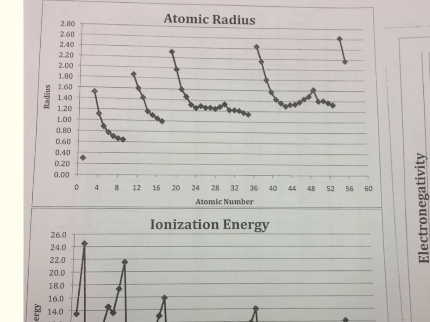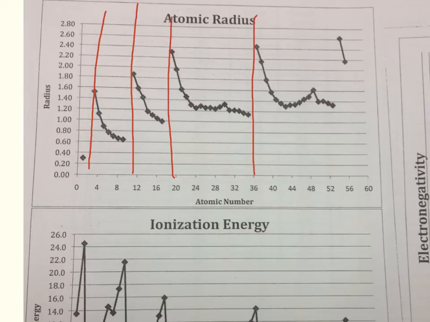So here's an example of one of the graphs. This is the atomic radius graph. Okay, and this first point says draw vertical lines through the element at the peak of the 5 major peaks. And if you're like, I don't see 5 major peaks, look at this graph, right? We've got 1, 2, 3, 4, 5. Okay, those are your 5 major peaks. So if you're now going to follow the directions and draw lines through the 5 major peaks, you will use a ruler. I don't have one. So you would basically draw 5 lines through the 5 major peaks.